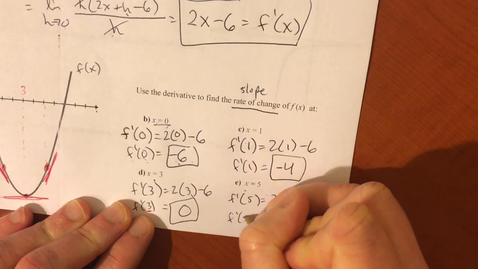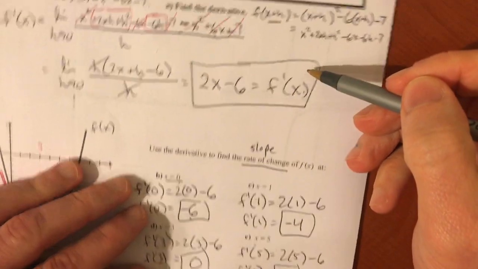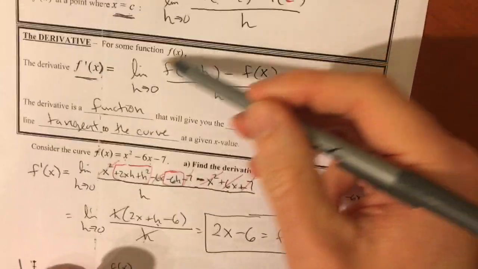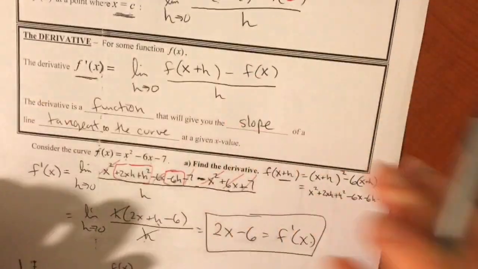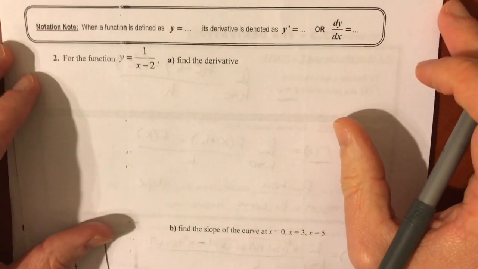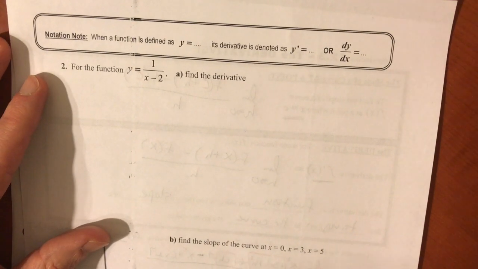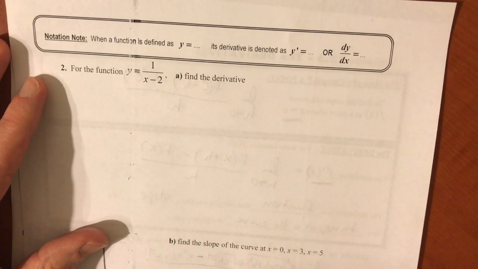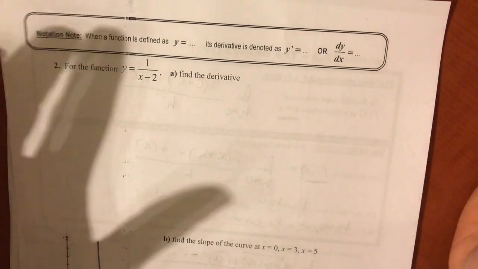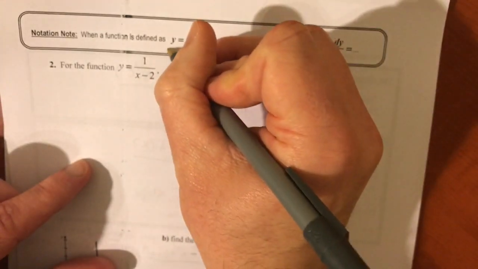The slope at 5 is 4. Very nice. So finding the derivative, doing this f of x plus h and keeping it in terms of x, and then using that to get the slope at any point you want. So that notation, f prime, f with the apostrophe, or if you were doing g of x, it would be g prime, or h of x will be h prime. And you will have problems next year where there are multiple functions in the same problem, so notation is important.